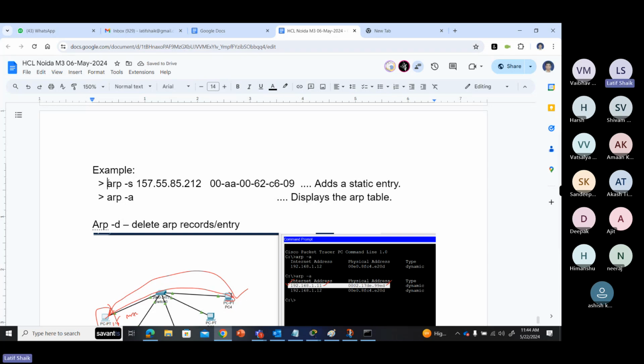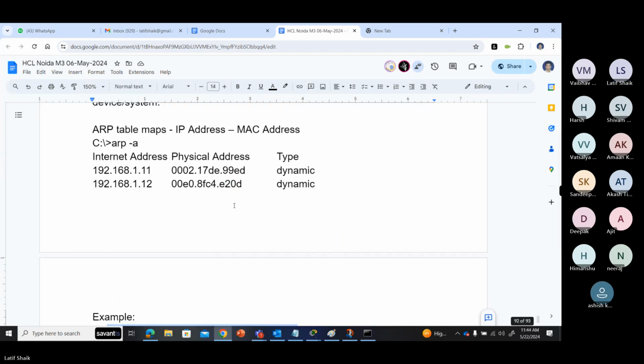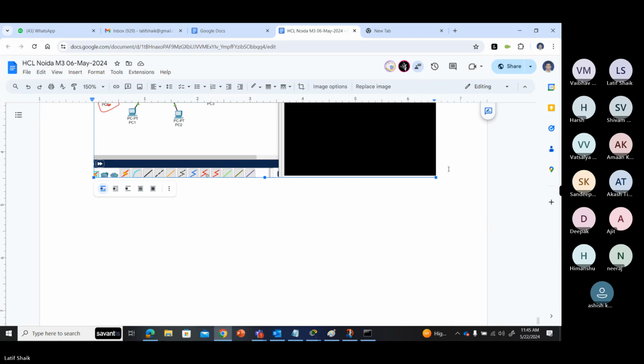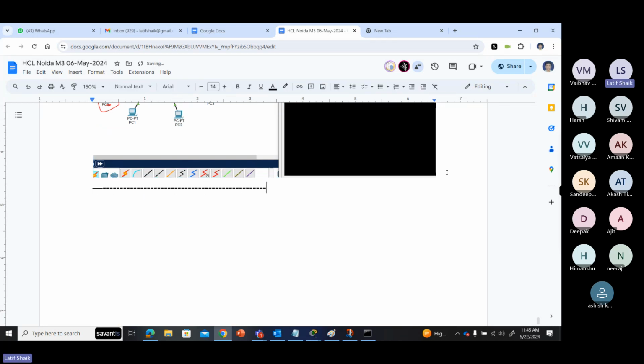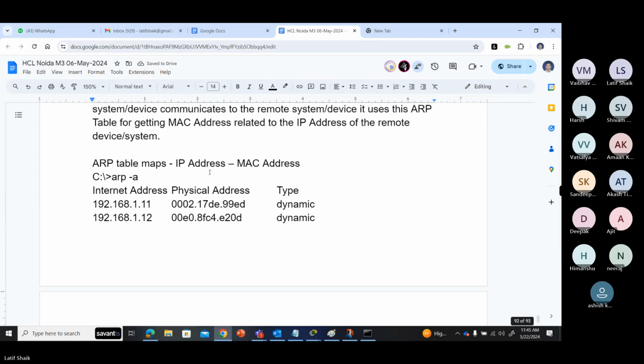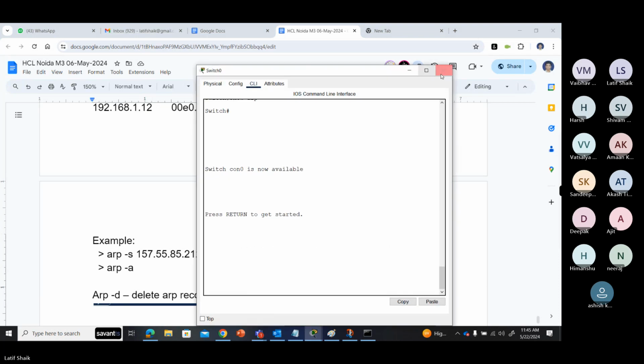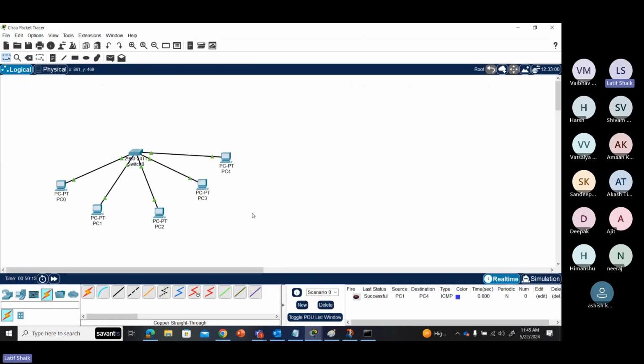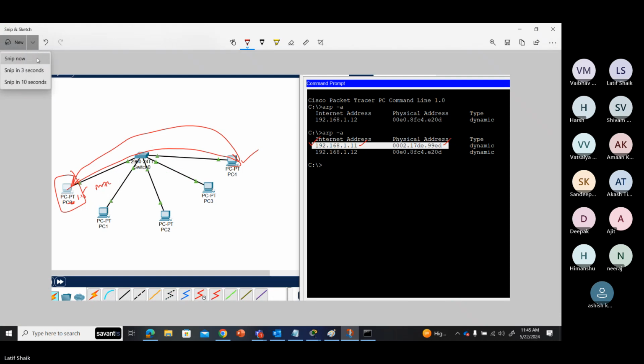Okay. So what is the use of adding statically? This is dynamic learning; this is where we add statically. What is the use of adding ARP information statically? Anybody guess? Either between systems, computers, or routers, you can do that also. Any idea? The system can learn dynamically, which is good, but why mention it statically? Any guesses? Guess it, then you will understand better.